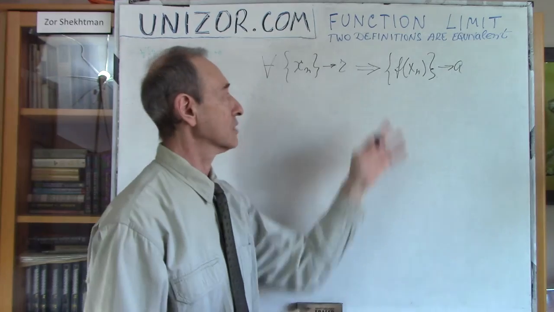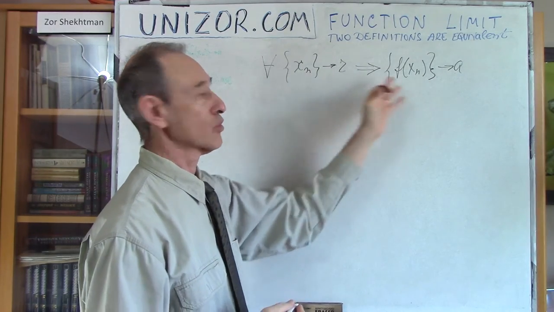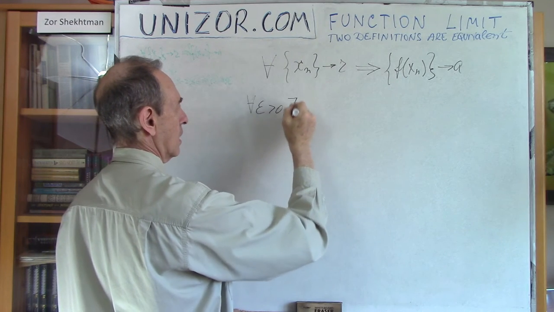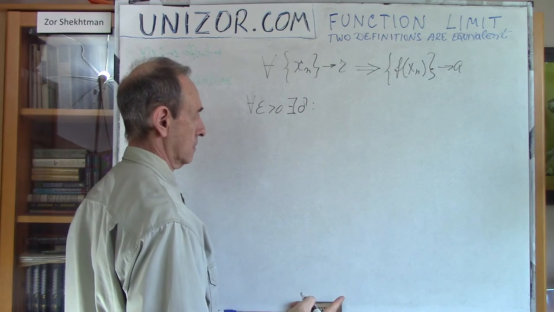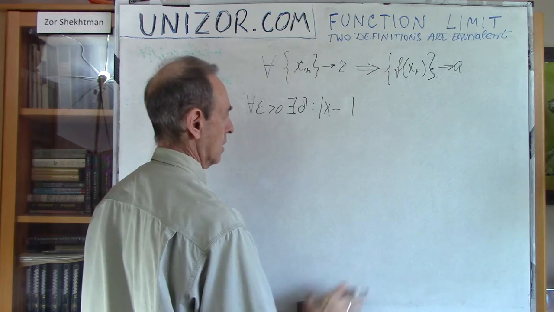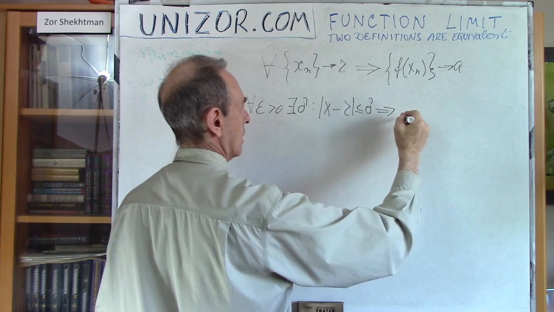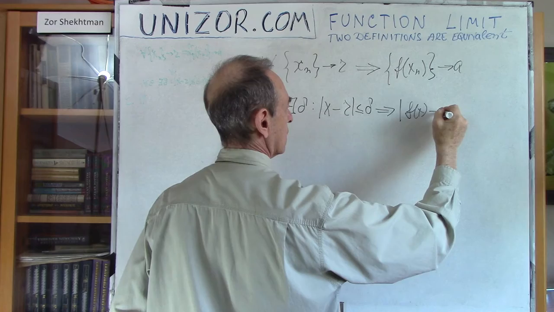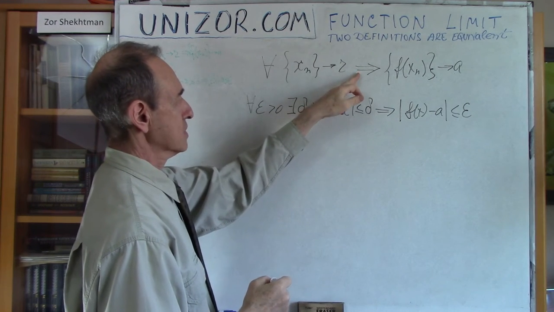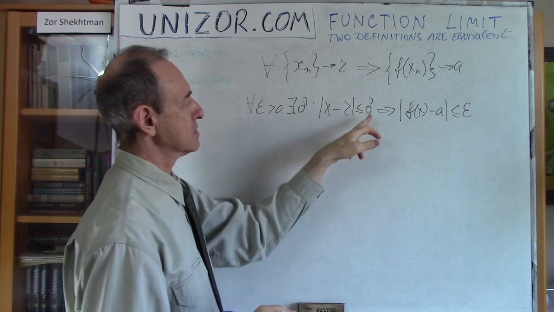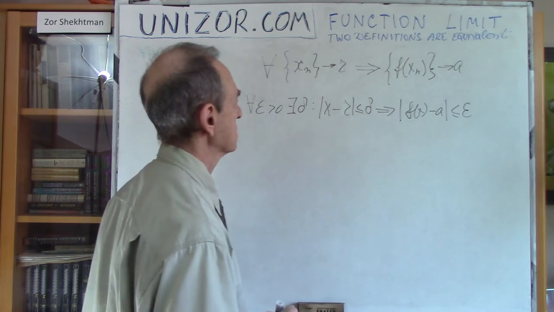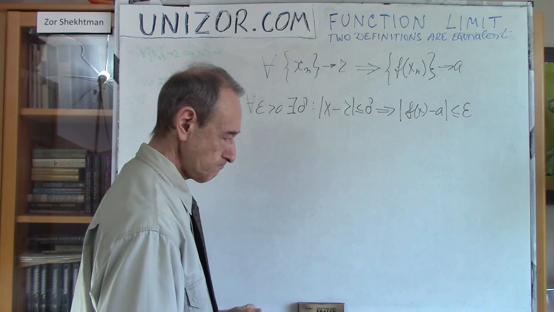So let's consider that this function has limit A, which means that this is true. What I would like to prove is that for any epsilon greater than zero, there is such a delta that as long as my x is in delta neighborhood from R, my function would be within epsilon neighborhood of A. So, this is given, this is a true statement, and this I have to prove. By the way, sometimes people are saying strictly less here and here. It doesn't really matter for the definition. Both are completely equivalent, obviously. All right, so how can I prove that?